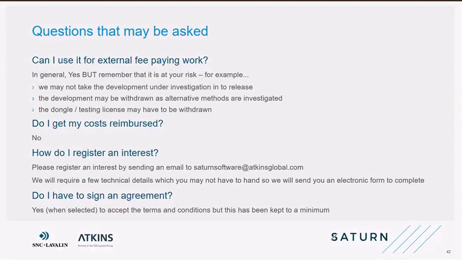Also, sometimes we might withdraw a feature that was in the beta version you're testing, and it could be replaced because of some difficulties in it. And as I said, it's a time-based license, so if you start working with it on a fee earning job, maybe in the middle of the project the license might expire and we may not be able to continue that license for your work.